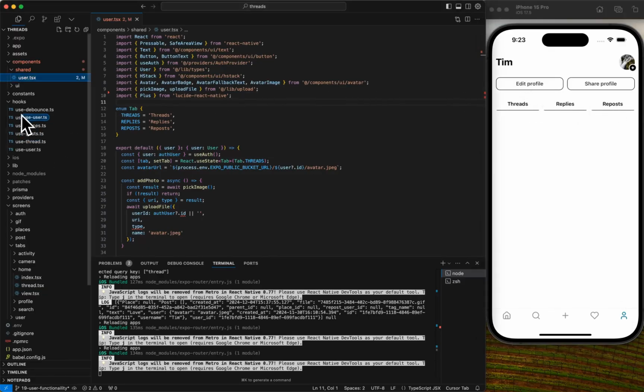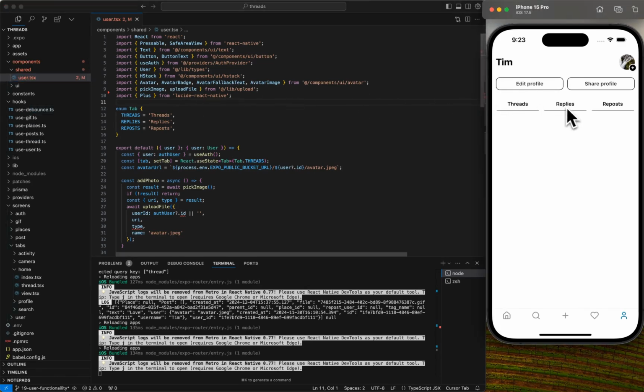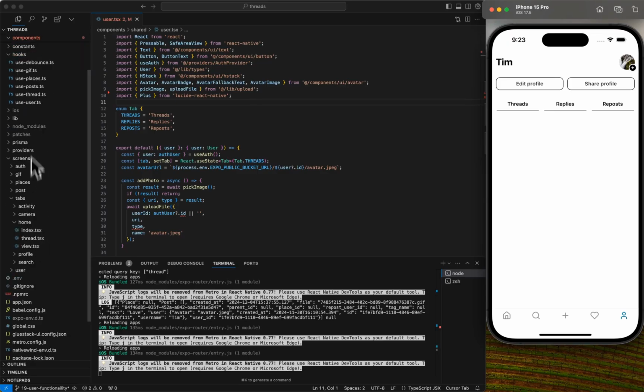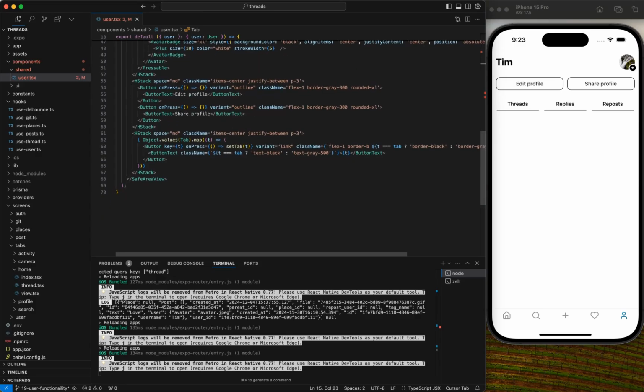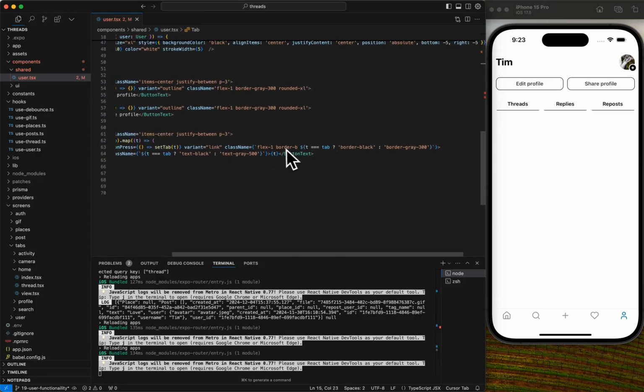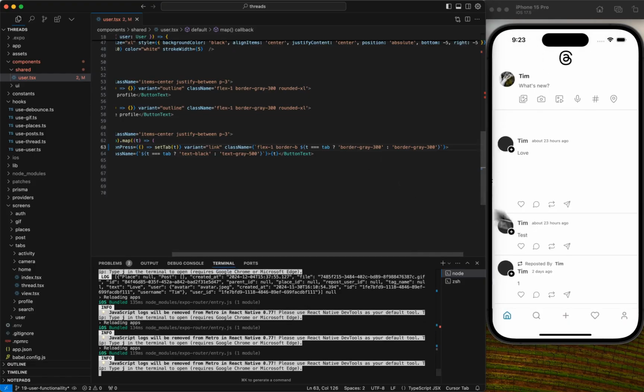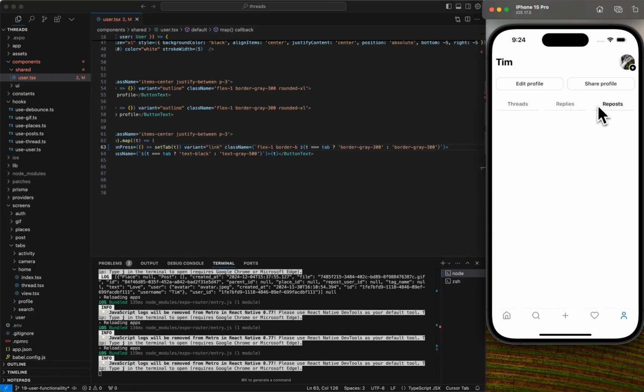And I swear, don't ask me why, in the last episode we styled this and it's supposed to show gray if it's not selected and then black if it is selected. I think React Native just has a mind of its own sometimes because nothing really changed here. It should just show. And this is not going to show anything right now. I'm going to look into this a little bit later and figure out what's going on. Because look, now, for some reason, it shows something. But if I just go back and save it back to what it was, now it's working. It makes zero sense. I don't understand.